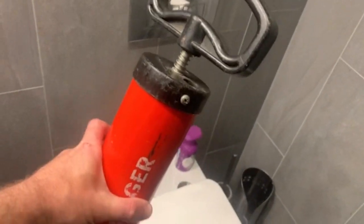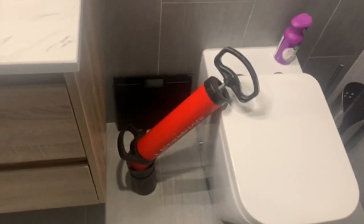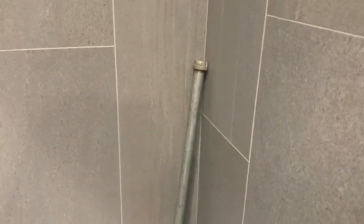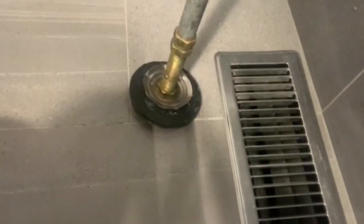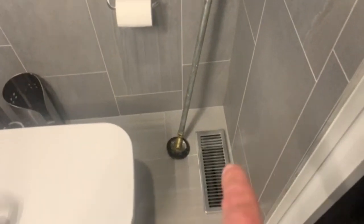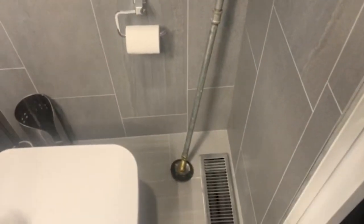The next stage up is this third one, which you can basically use on every job — it's the bee's knees. At the same time, there's nothing wrong with the two smaller ones for everybody's standard house drains. I can also show you how the outside one works; that one's more for when all of your drains in the house are blocked. I've made this one myself so I can show you the method, which can save you a bit of coin, especially if you're a plumber.